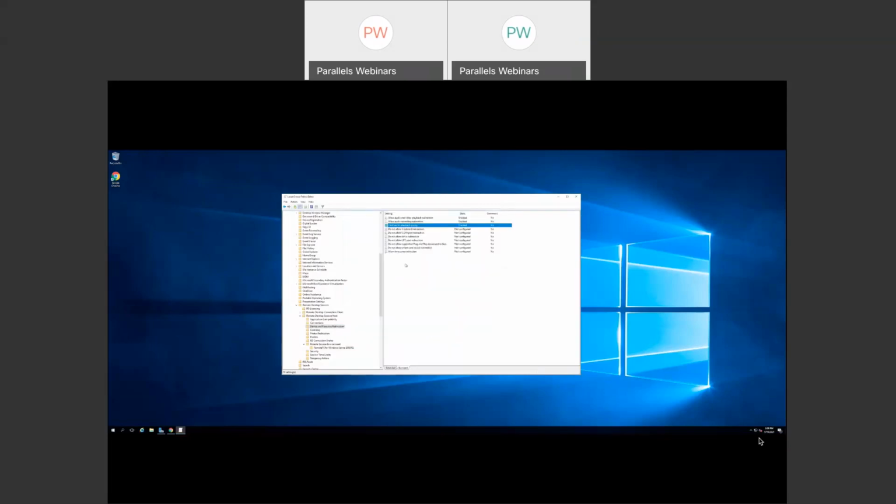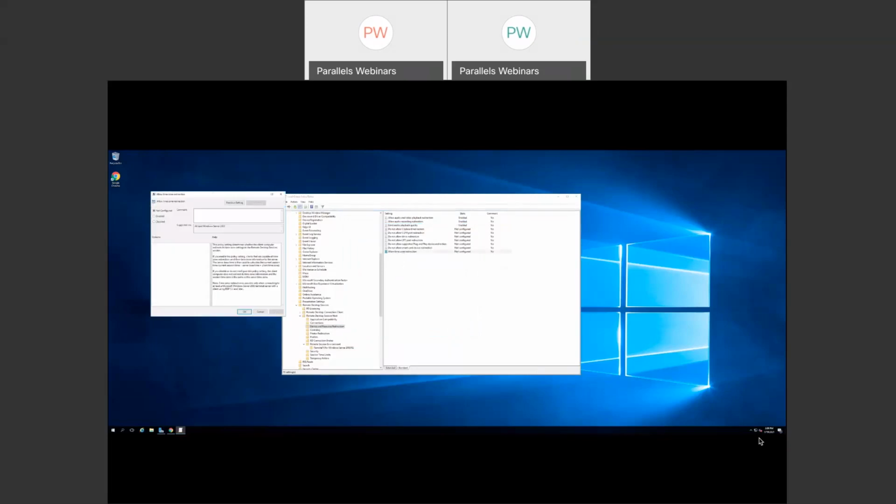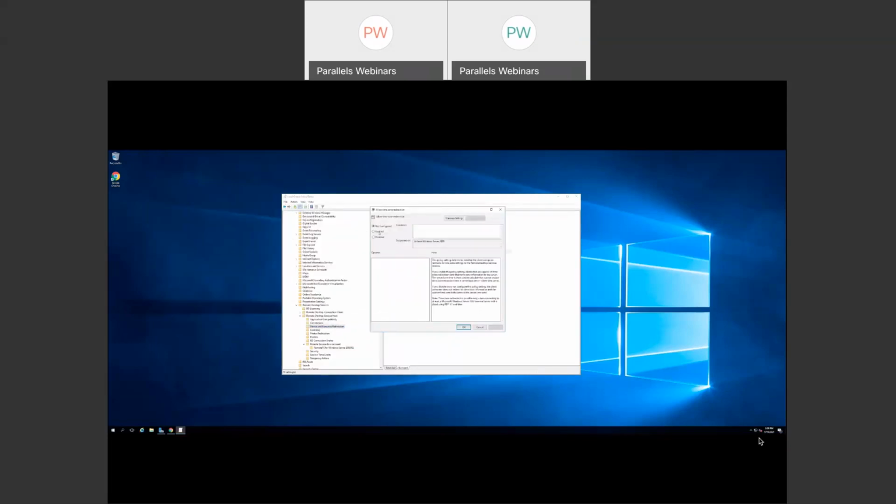The other one that we usually recommend turning on is here, allow time zone redirection at the bottom. That way, when users are looking at it, I'll go ahead and enable this. They'll get it in their own time zone, not whatever the server happens to be in. So I'll go ahead and click OK there.